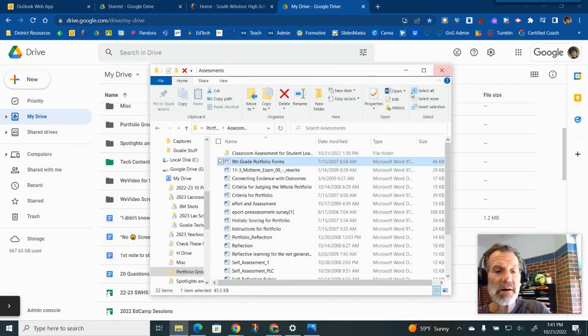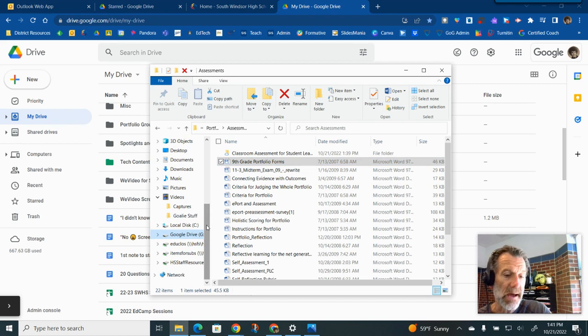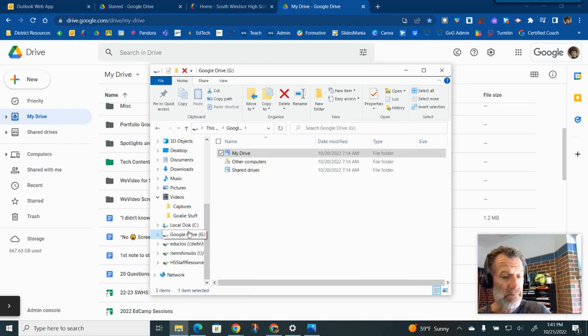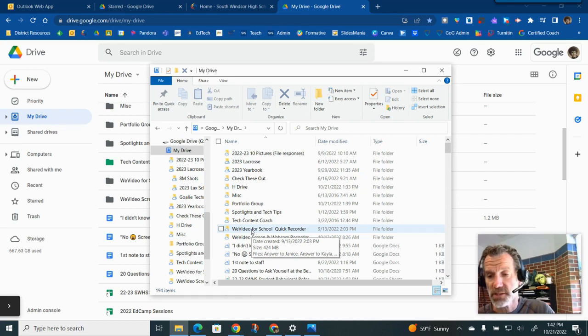And then from now on, when you get up in the morning and come in, instead of clicking on your H drive, click on your Google Drive and start working here, because everything that you then save automatically saves up into the cloud. That's the advantage of working through your G drive, not your H drive.